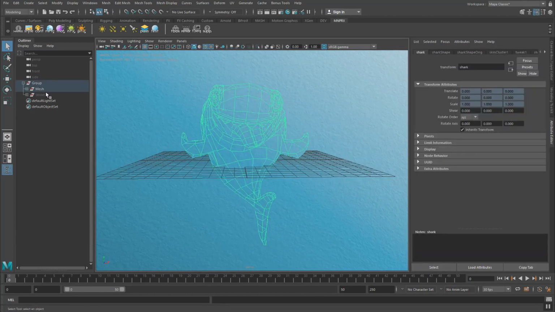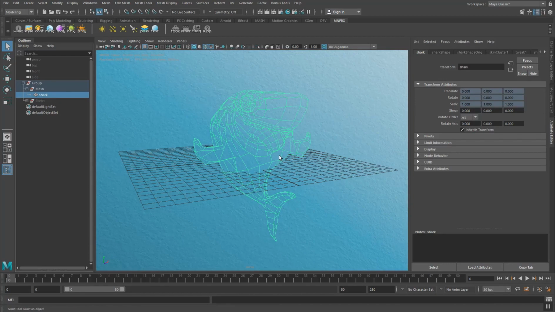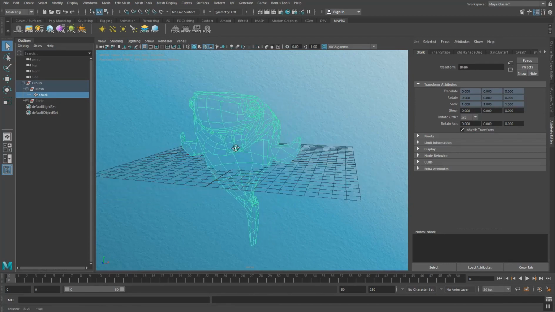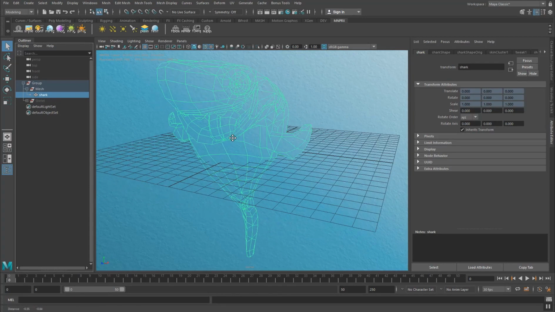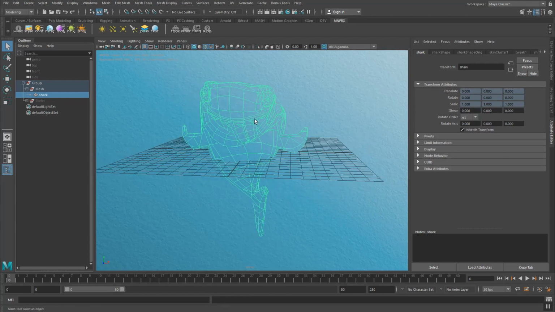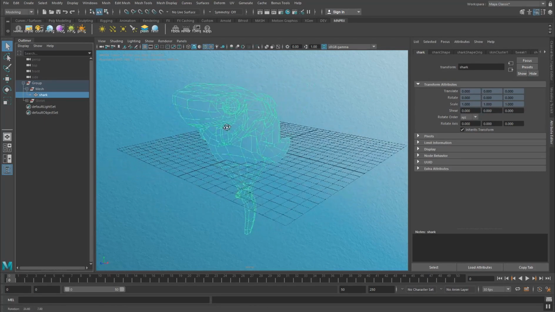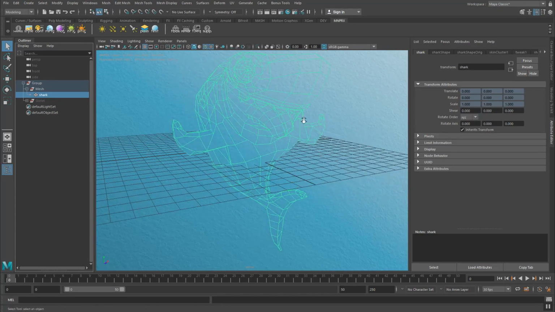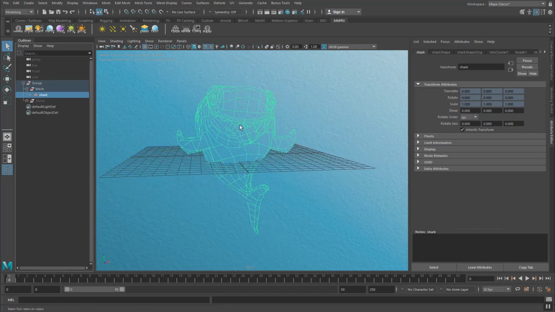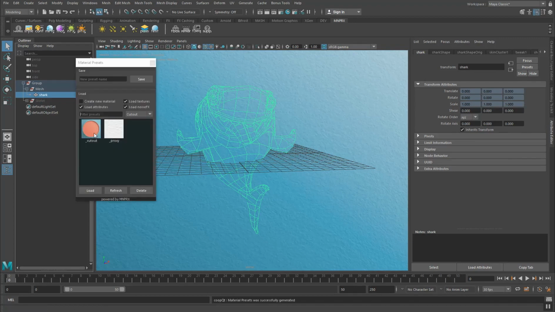Now, as you can see, every single bit is connected to one entire mesh that is skinned. With the previous version of cutout, this would have been very hard to do because you would need to separate each body part and specify you want to have this cut, you don't want to have this cut. In the July 2020 release, we've made some updates to the cutout that make it much nicer and much more powerful to use. So let's assign a cutout material.